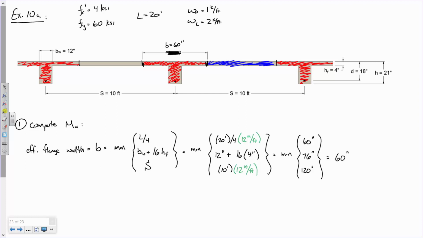Here's the answer. From a resistance standpoint, I can only consider the red portion for phi Mn. I can only consider that for phi Mn. But from a load standpoint, that blue slab has got to go somewhere. It's not floating there in space. So I propose that blue slab has got to be held up by the beams on either side of it. Does that make sense? I'm not saying it's not going. I'm not saying that we get it for free. We don't. The T-beams have to hold it up. They don't get to benefit from it from a resistance standpoint. Does that make sense? Everybody okay with this?